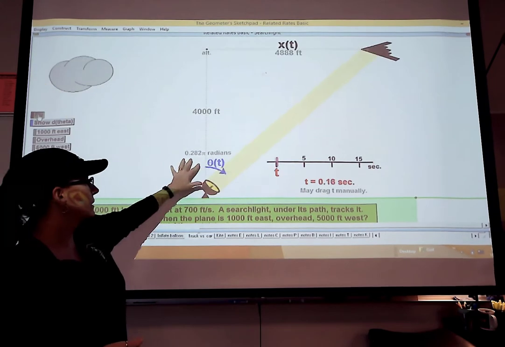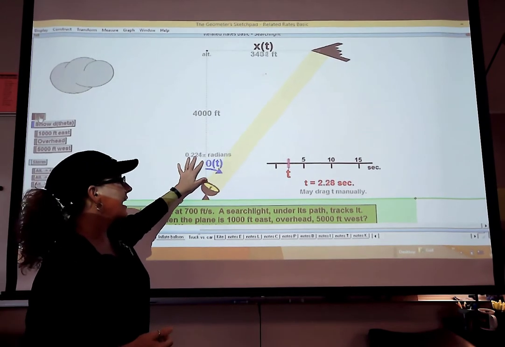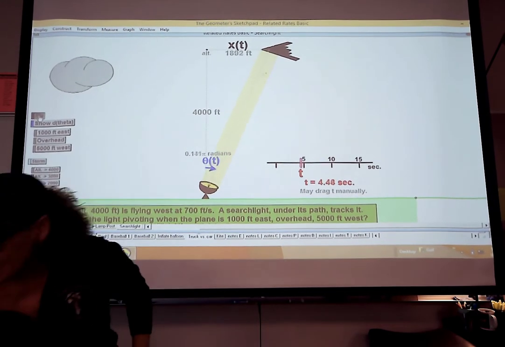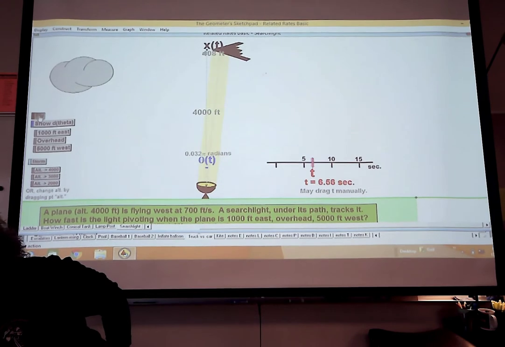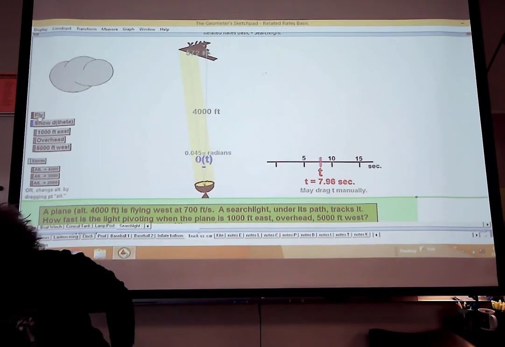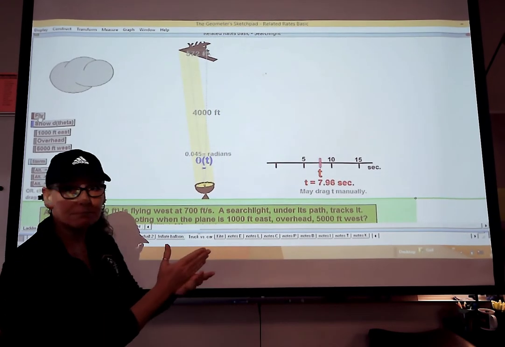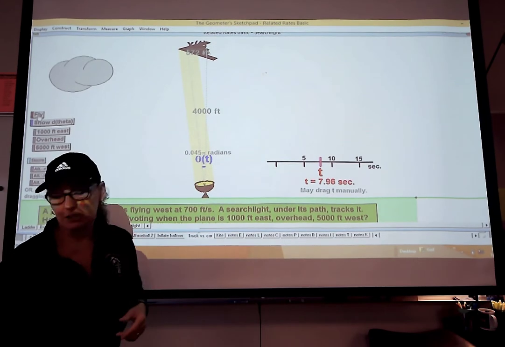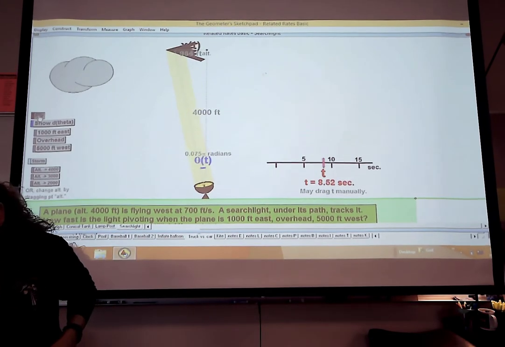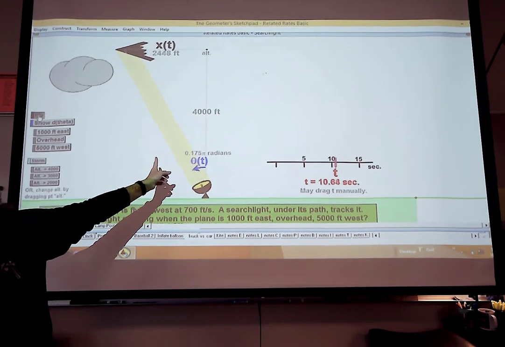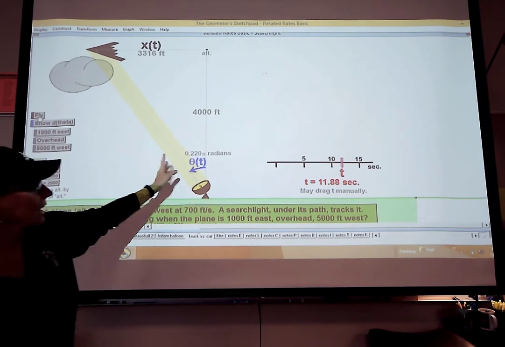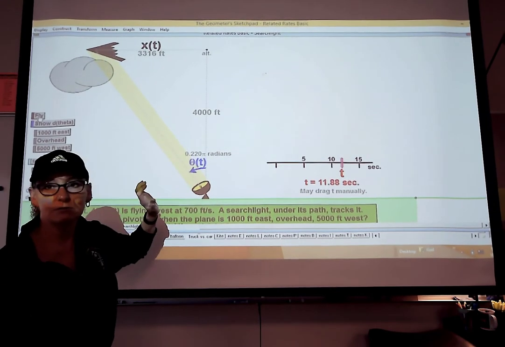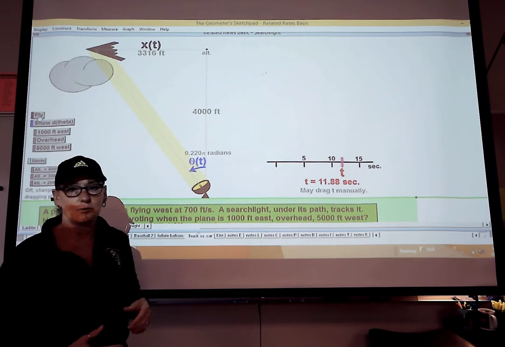And that's what we're going to be looking at: how fast? So if we freeze him somewhere, like, stop. When we froze him, how fast was that angle changing? Or maybe out here. Ready, stop. How fast was that angle changing? That's what we're trying to do in this type of problem.